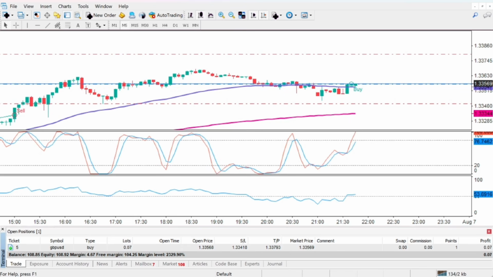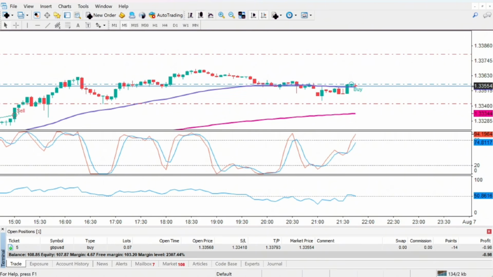Entries are buy at 1.33568. Stop loss tucked 15 pips below. Target 22.5 pips above. Lot size just right for the balance. Now, I know what you're probably thinking. Why are all these trades buys? Trust me, I've noticed it too. It's not me forcing anything. These are just the signals the strategy keeps giving. Sometimes the market leans one way, and if the system says it's valid, I stick to the rules. No shortcuts.